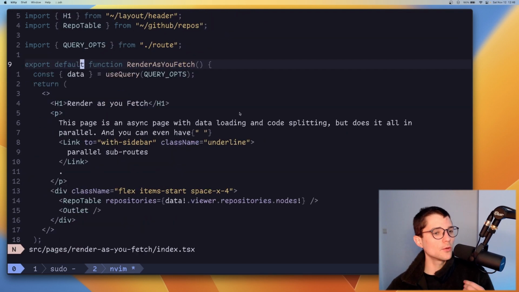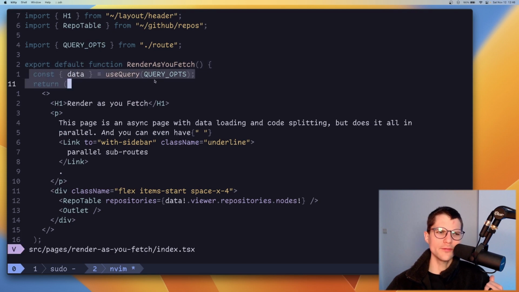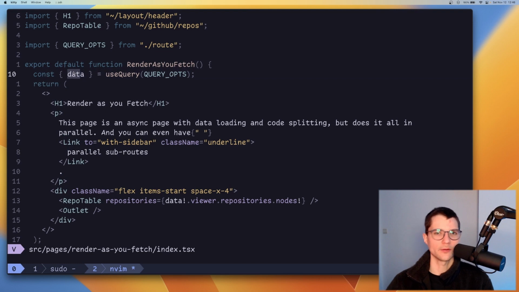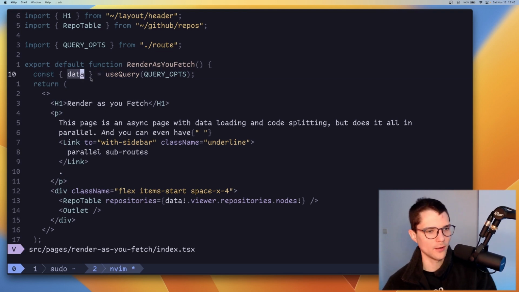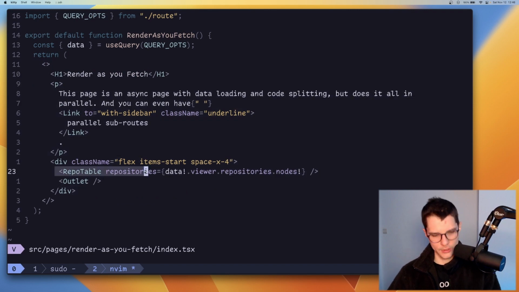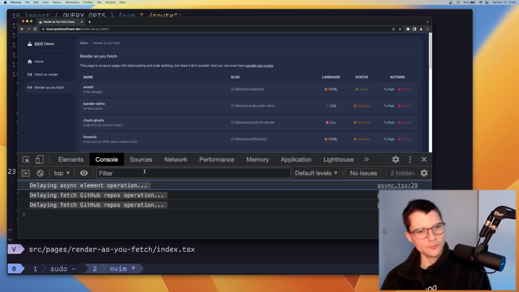This is the actual component, and it's almost identical to the other one. The only difference really is that we don't have a loading state. We actually know, because we configured it in the router, that by the time this renders, data will already be there. There is no if is loading at all. And again, this is exactly the same content, more or less. It's just showing these repos, right?